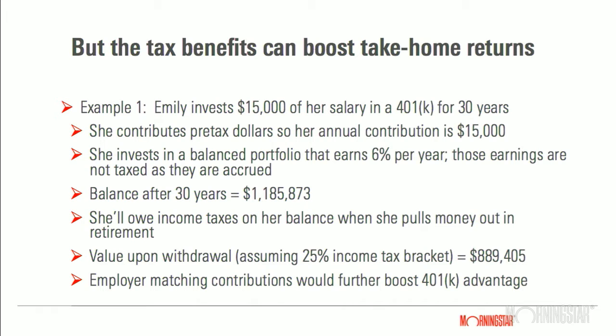So she's contributing to a traditional 401k plan. She is making pre-tax contributions. So those contributions go straight in without taking the haircut of taxes. She's earning a 6% return. The income tax and capital gains taxes she pays on that account on a year-to-year basis don't factor in. So she enjoys tax-deferred compounding as long as money stays within that account. Then when it comes time to take withdrawals in retirement, she will pay ordinary income tax on those withdrawals.